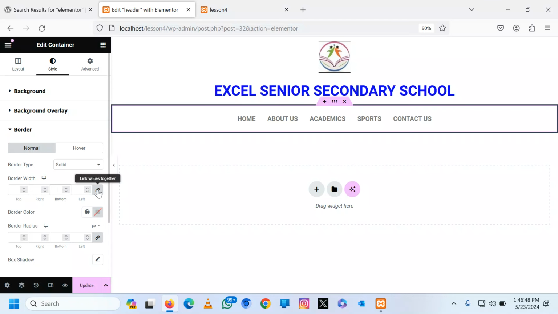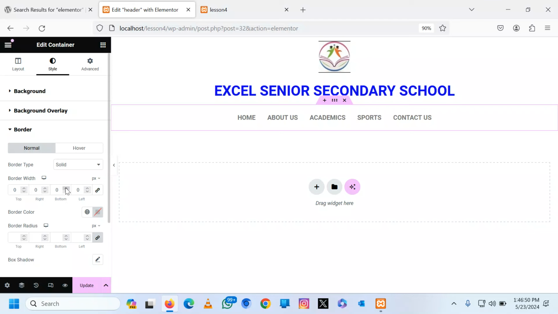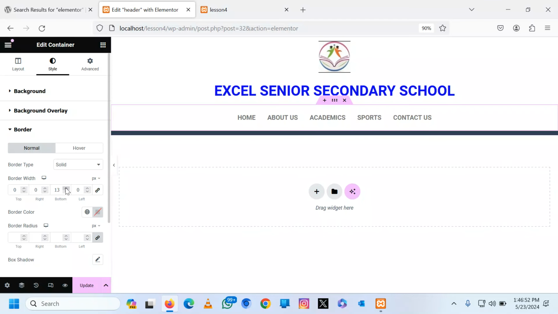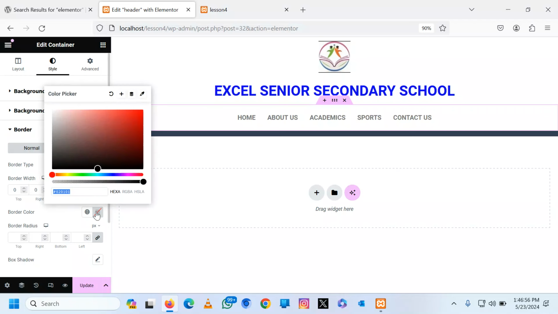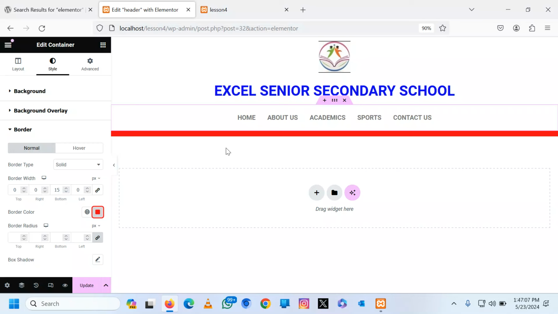First unlink this by clicking here. I can increase it to about maybe 15. That is the kind of border I'm putting. You can change color. For example, maybe I need this kind of color. I come and choose the color to apply. That is the border. So I've customized this kind of template.